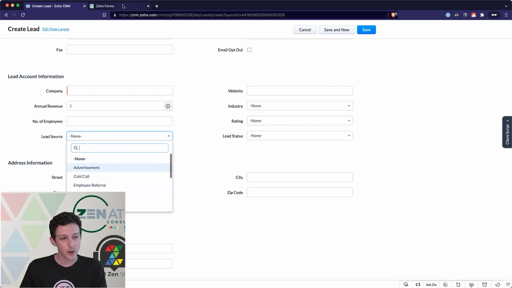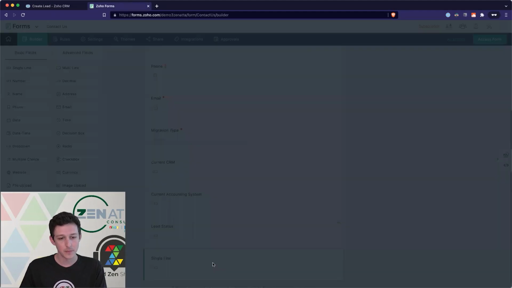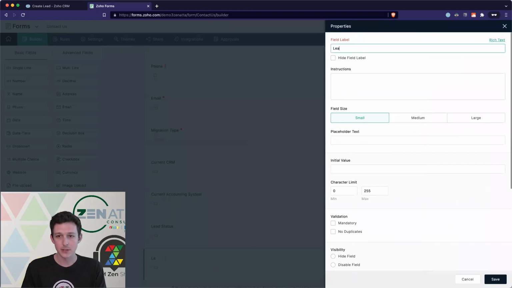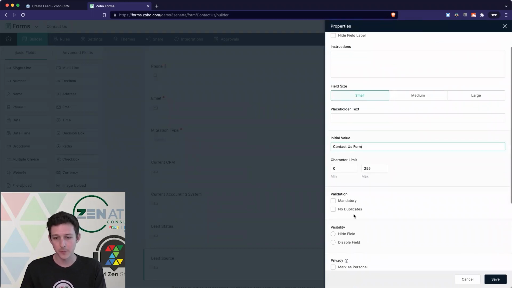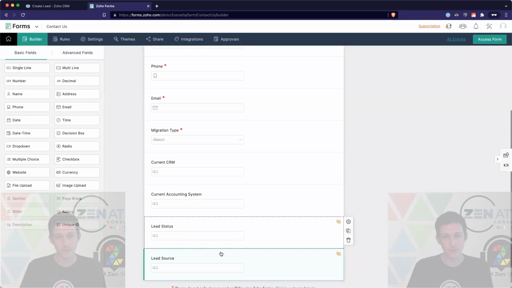For that, we'll add another single line field and call this lead source. We'll give it an initial value of contact us form, and then we'll hide it. Very similar to what we did for lead status, just doing it for a different field.